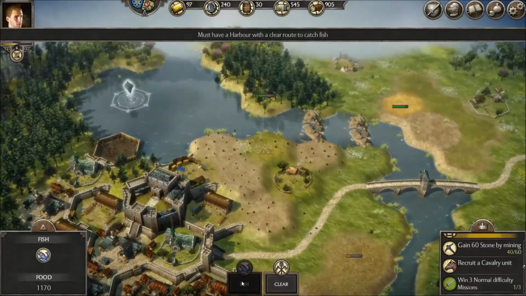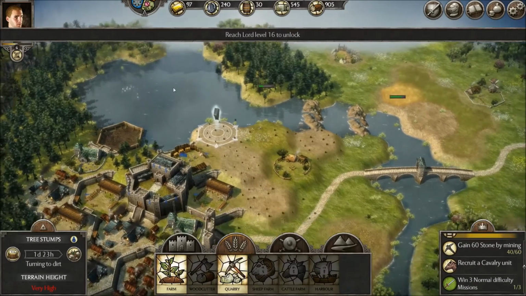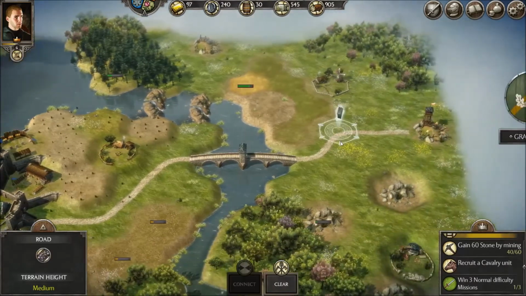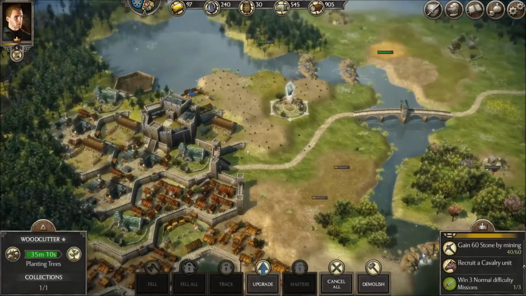Hey, it's fish. I need a harbor. Can I make a harbor? What do I need to make a harbor? Oh, reach Lord level 16. Cool, I'm Lord level 6. So I can't fish because I haven't killed enough guys. Anyway. What was I saying before I got distracted?